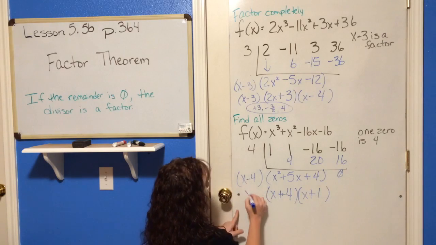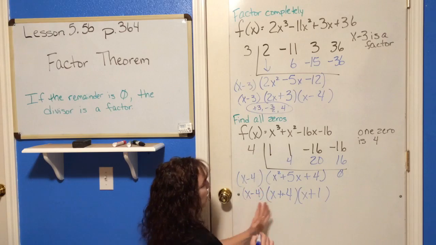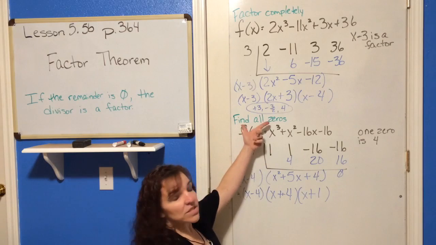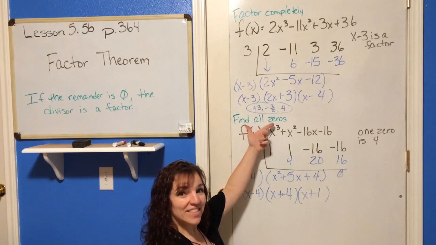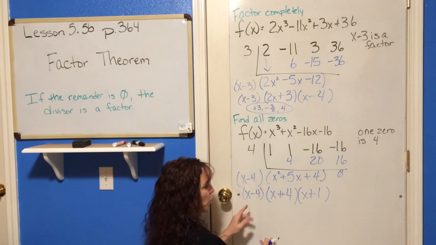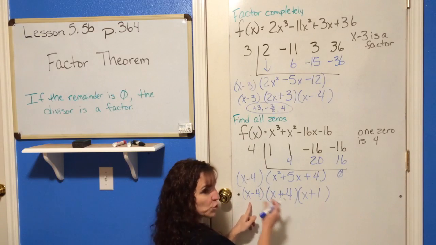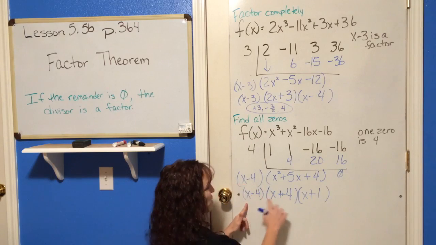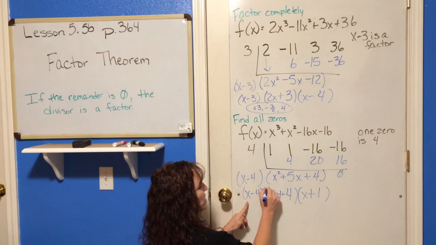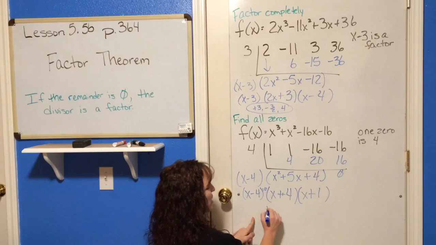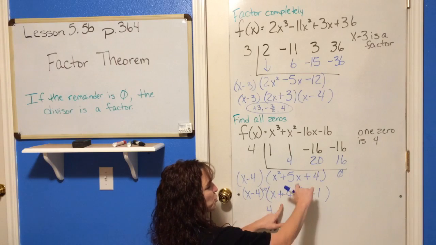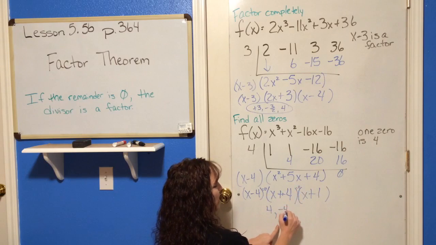All right, so you've got these 3 factors, and what we want now is not just to factor it, but to find the zeros. So what we're going to do is set each one equal to 0. You can either do it on your paper, or if you can do it in your head, these are simple enough that that's okay. Because when you set this equal to 0 and add 4 to both sides, you're going to have a positive 4. When you set this one equal to 0 and subtract 4 from both sides, you're going to get a negative 4.